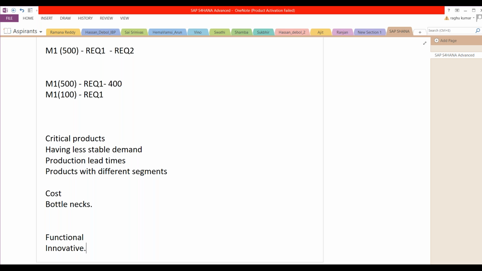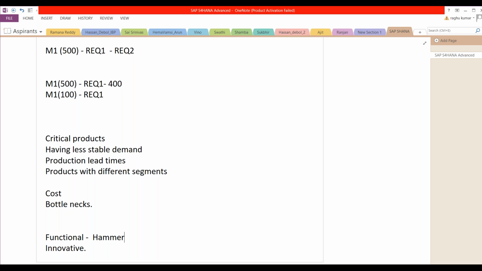Take an example. Say a hammer, which we use at our households to fix a nail, right? The way it looks, the purpose of its usage has never changed. Even 20-25 years back, the hammer was seen the same way, the same structure, also the same till now, and it will also be the same for upcoming years, let us say. So I would say that it's a functional product, a functional material.